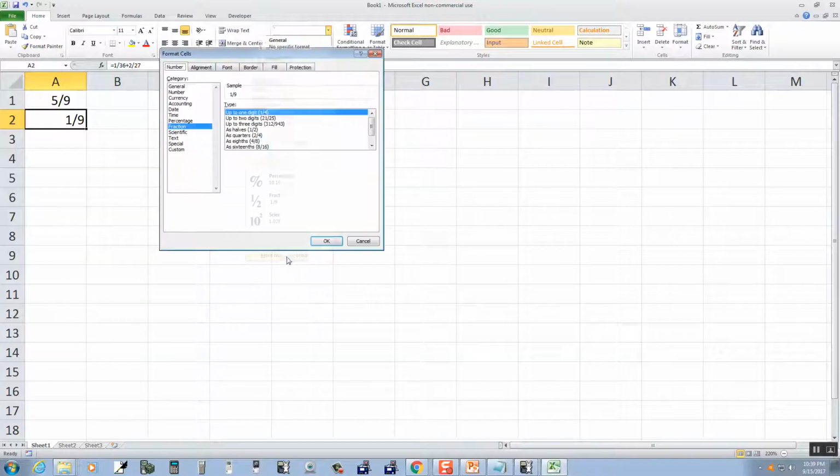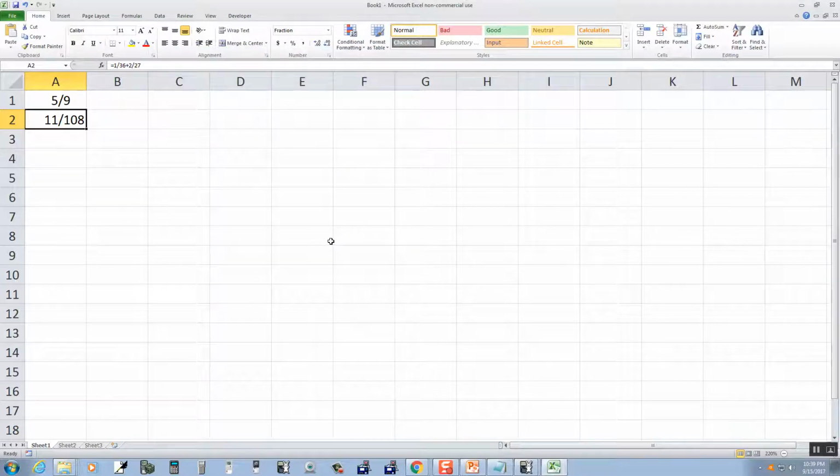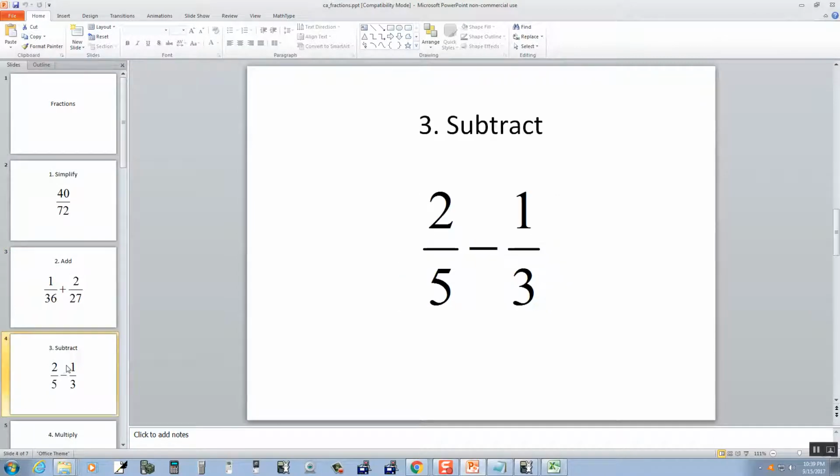But if I choose more number formats, and I choose up to 3 digits, and click OK, that is actually the answer to this problem. So you have to be careful on that. You may mistakenly think that the first one is your answer. And again, recognize limitations. It does not go up to four digits.